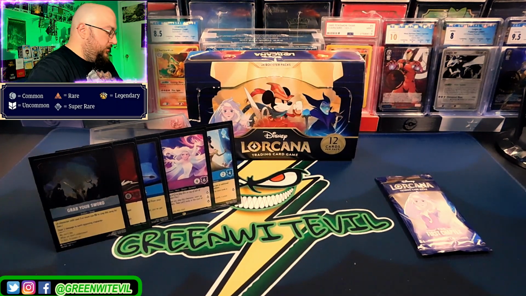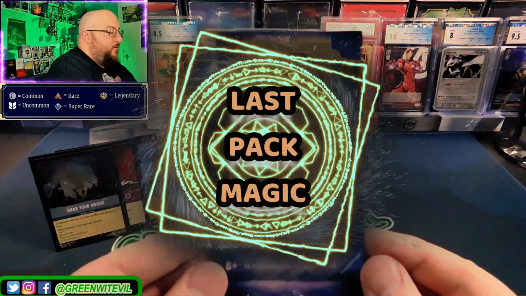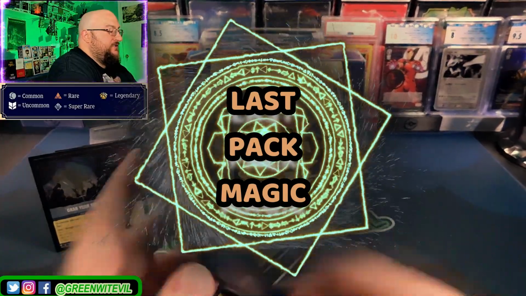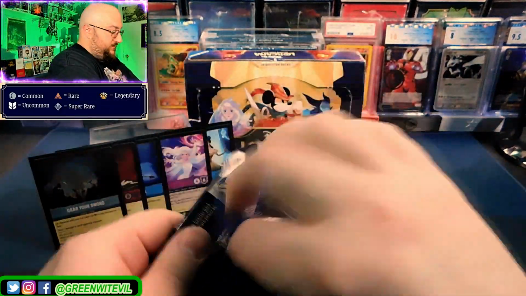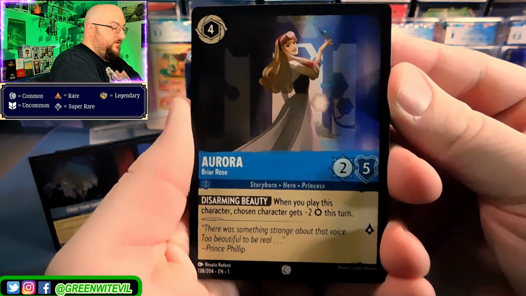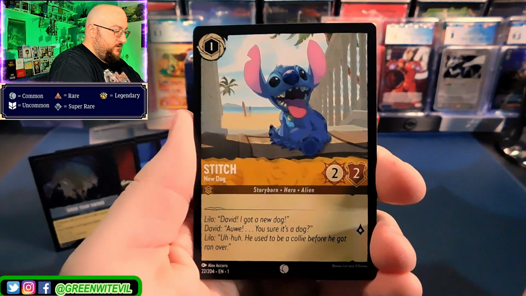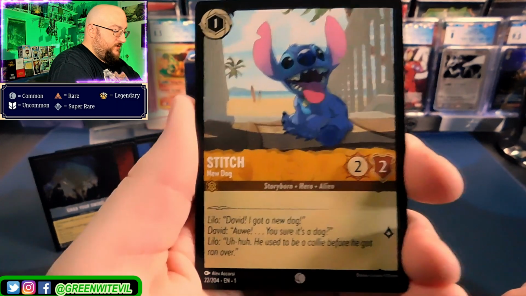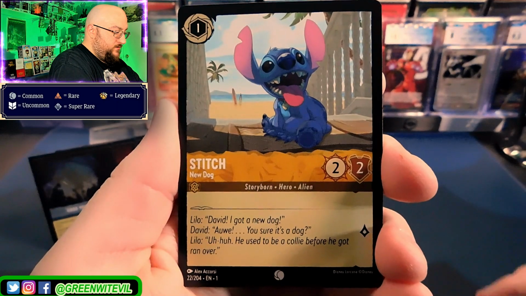All right, so we're going to call this last pack magic for part one of this opening here. We have an Elsa pack. We already have an Elsa legendary pull. Let's see if we can nab the enchanted Elsa out of this pack here. That would be very nice. All right, here we go. We have Aurora. Whoop. Sergeant Tibbs. We have Stitch. Focus. Here we go. There we go.